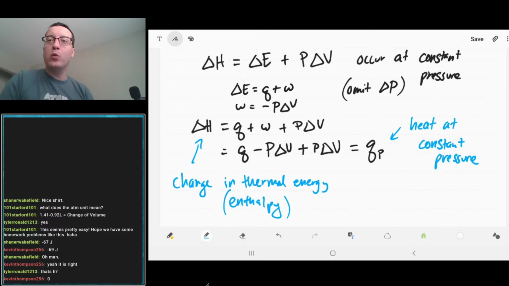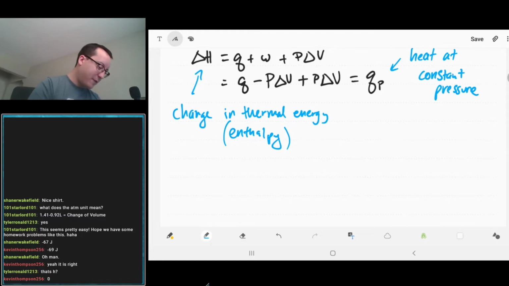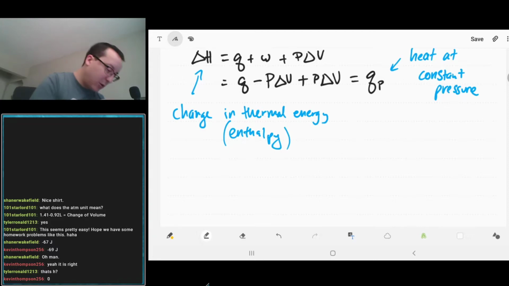So one thing that you guys haven't probably thought about, we'll just leave it alone. I don't want to confuse you any more than I have to. Okay, cool. So what this means is we can do all sorts of fun calculations with it. For example, we can use this to predict how much heat energy is going to come out of a reaction.